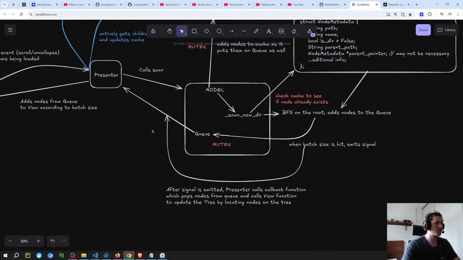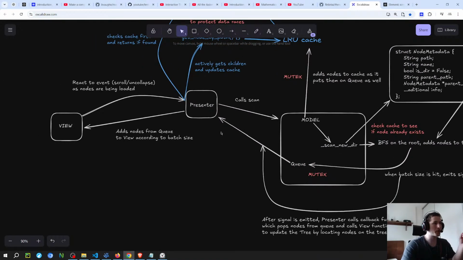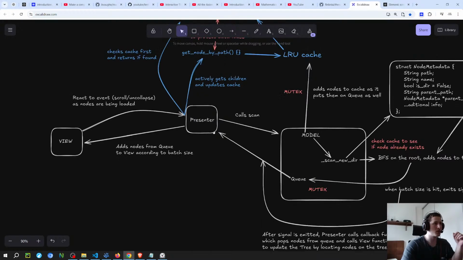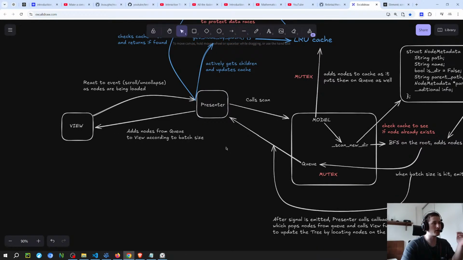Okay, so after the presenter does this, there is another part that is kind of confusing that I was thinking about. The conclusion that I got is that it's probably better and easier, at least from the beginning, to just upload the state of the tree. The only difference is that I'm going to be progressively building the tree on the front end, and I'm not going to rebuild anymore. I'm just going to build one time, and then progressively send the nodes from the model using the queue to the view.